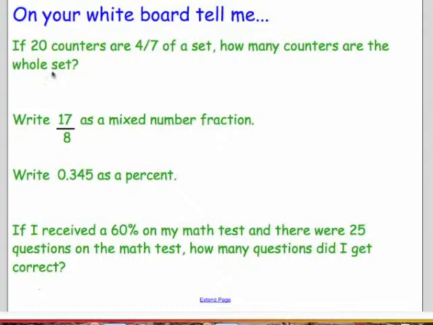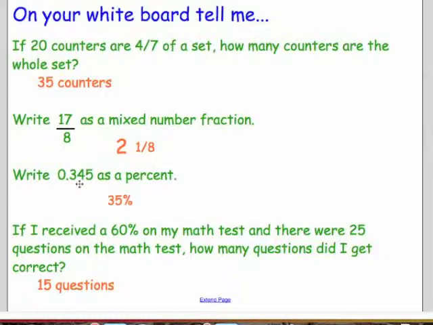Okay, you're back, so you must be finished. Let's go ahead and look at our answers here. Let me know if you have any questions on these, if you're confused about something. Notice down here as a percent, I did round up. So I did the 2 jumps like we practiced yesterday, but that 5 tells that 4 to kick up to 35% instead of 34%. If you had 34%, that's okay too.